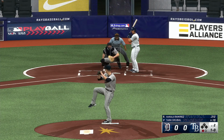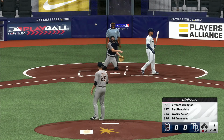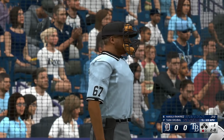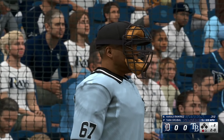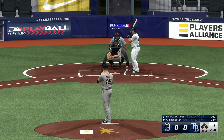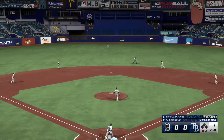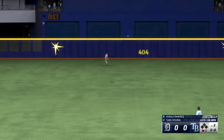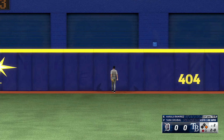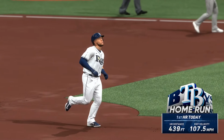And now the lefty, just missed. Clint Washington with home plate duties in this one. A little bit of a low zone from Clint. Nothing crazy, though. Pitchers that work consistently down around the knees and are able to command their off-speed stuff tend to have some pretty good success with him back there behind the plate. Oh, this one high and deep, way back there. And that one is off the batter's eye.